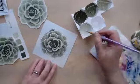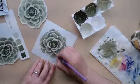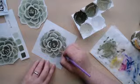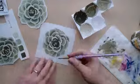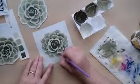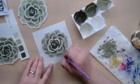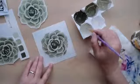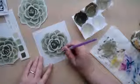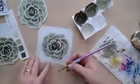And if you happen to be using a white paint that is a little bit transparent, mine is just a smidge transparent, you might need to go over these twice, depending on how you think it looks. But if it's too transparent, just go over it a second layer. And make sure you keep picking up enough paint on your brush, because once the paint isn't coming off the brush as nicely, it probably means you might not have enough paint on there.